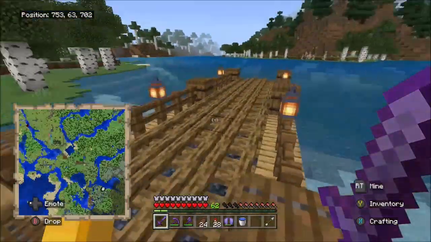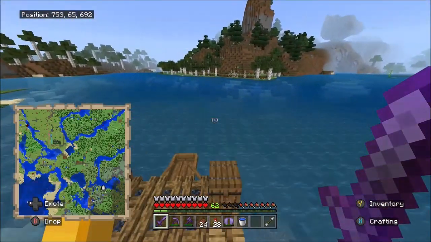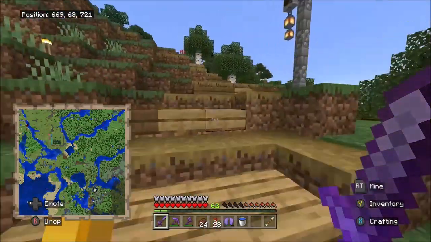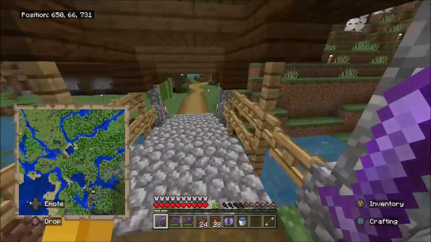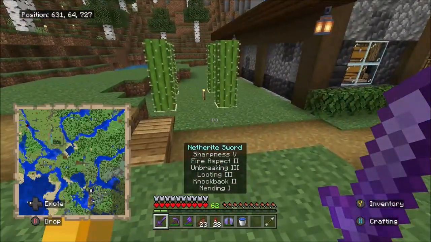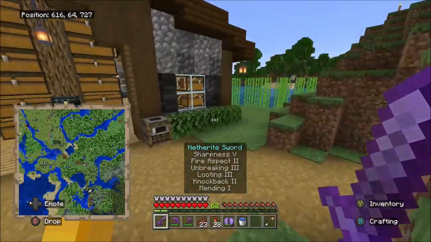And right here is a little pier that I built just for sailing around and stuff. So here's a boat. One thing I did want to say is I may cover things that I didn't build, just because it's not just my world. It's my world, but my friends come here and build stuff and do stuff. So I might show off their stuff as well.